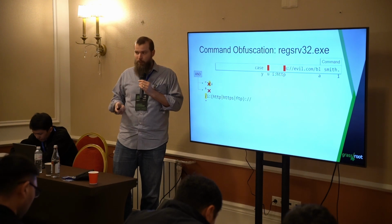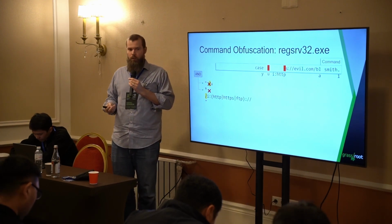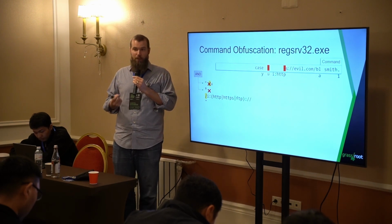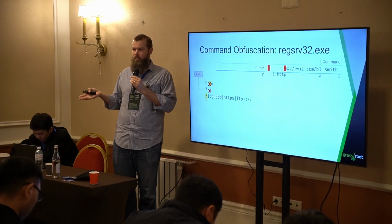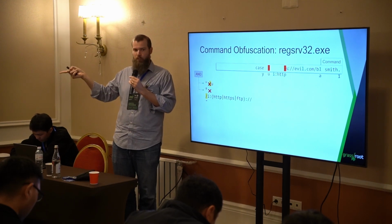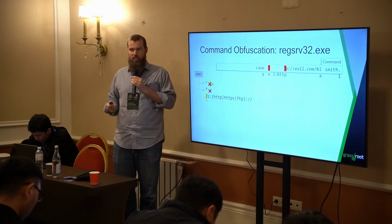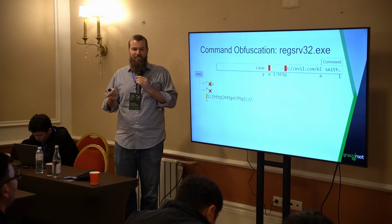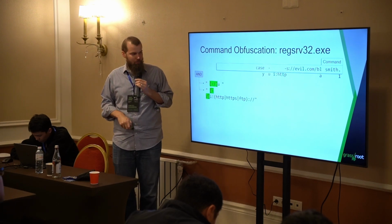So as defenders, you could either write crazy regex that's taking into account all the dashes, or you could do normalization before you apply the detection, or you could simply look for the presence of some of these Unicode dashes. That alone might be enough of an indicator for you to say, I'm interested in why this person was trying to use this weird dash. This is what I call looking for indicators of obfuscation, which to me is telling me someone is likely trying to hide something. What is it? And why are they trying to do that?